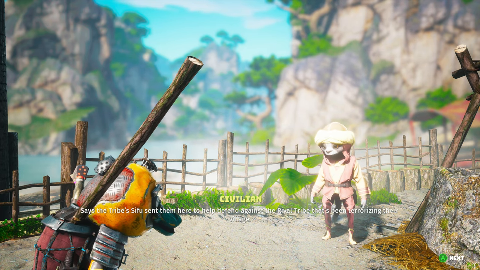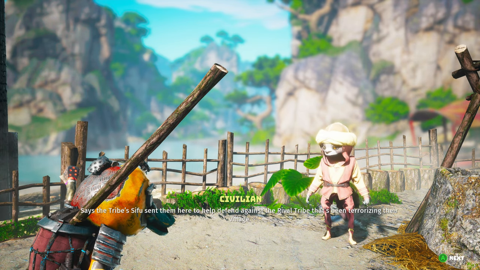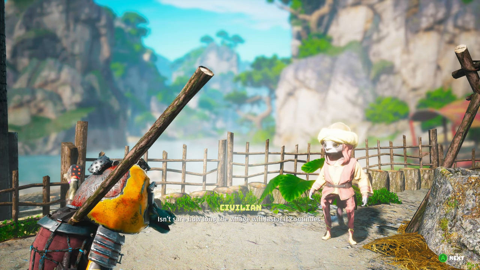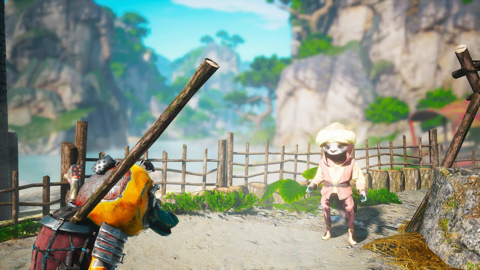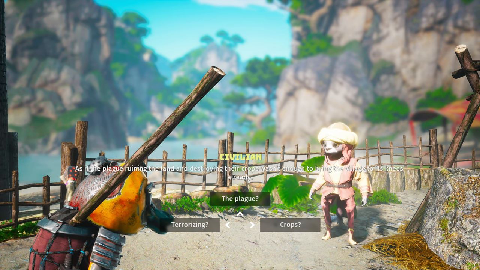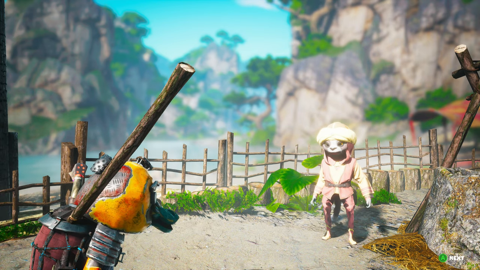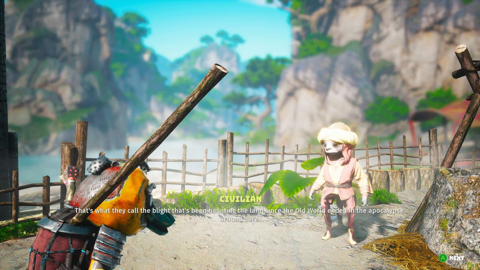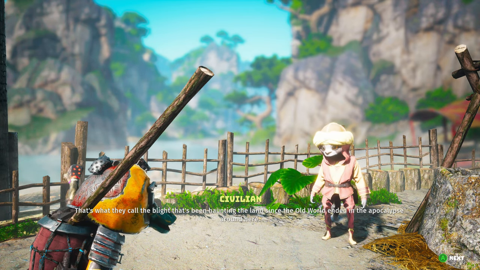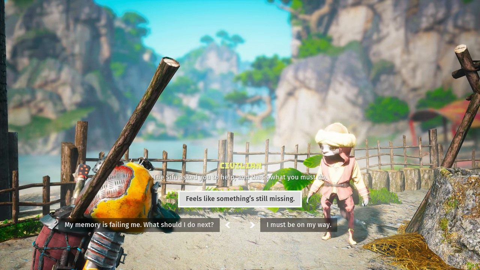Says the tribe Sifu sent them here to help defend against the rival tribe that's been terrorizing their village. Isn't sure how long the village will last if it continues. As if the plague ruining the land and destroying the crops wasn't enough to bring the village to its knees already. That's what they call the blight that's been haunting the land since the old world ended in the apocalypse around here. The Sifu asked you to help, and that's what you must do.